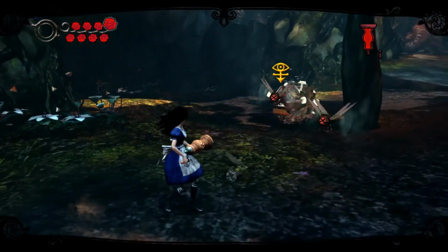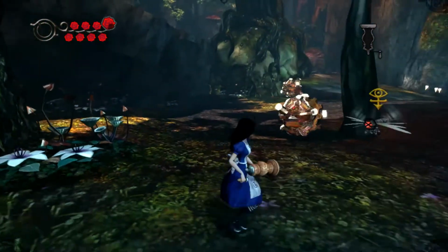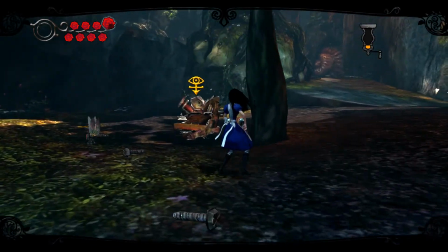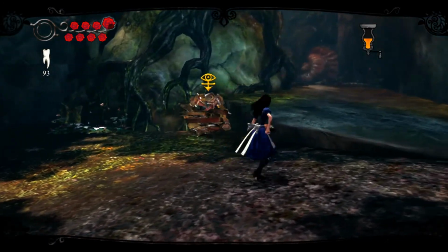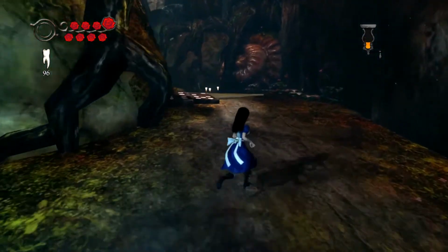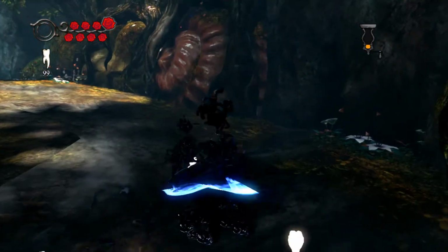Overcome unimaginable evil with an arsenal of unusual weapons, including a legendary blade in melee and a pepper grinder for ranged mayhem. There's also twisted platforming perils as Alice can jump and float across gaps and alter her size with potions to access hard to reach areas. And Wonderland's most famous residents are back as well, but not necessarily as you remember them. We're all mad round here. That's Alice Madness Returns for the Xbox 360.